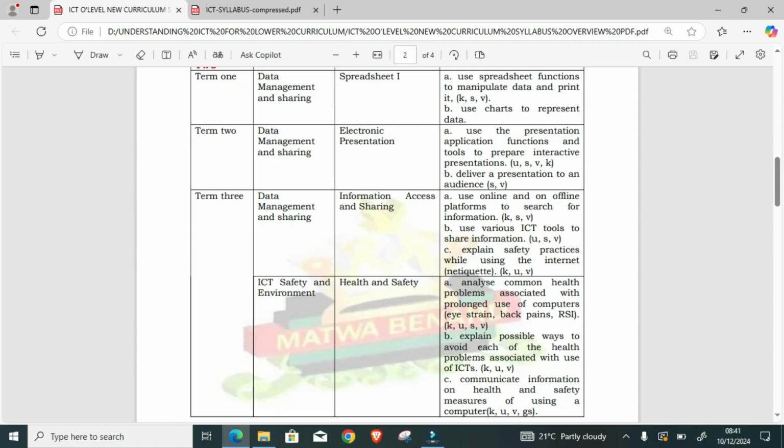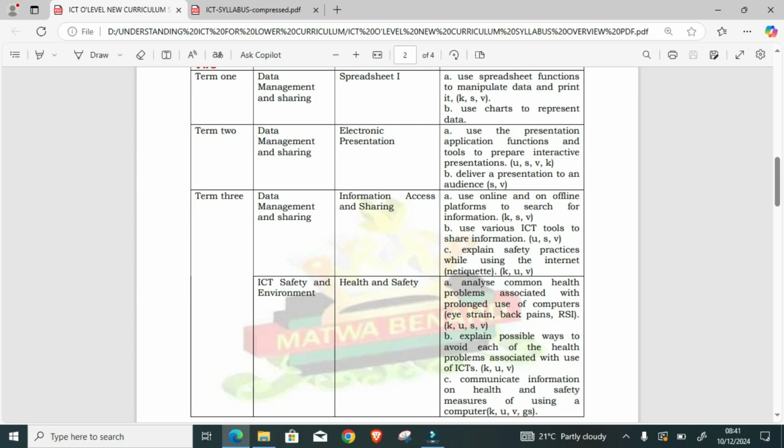This one we test for understanding, skills, values, and knowledge. So I've put them throughout the learning outcomes. The good thing is, I talked about them at the first. So whenever I talk about something, you just relate the things put in the bracket to what I started with. So part B is to deliver a presentation to an audience. After designing your slides and making them nice, then you present to the audience.